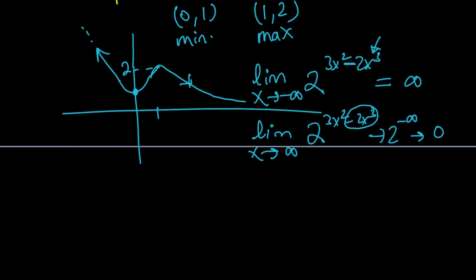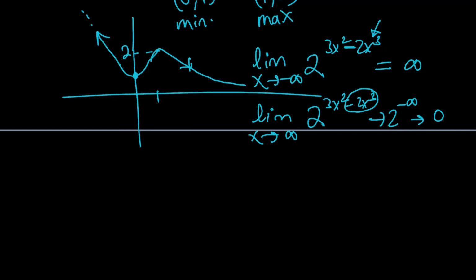Now let's go ahead and take a look at the other piece, which is what we're going to call g of x. Since I have x squared plus 1 all over x, I can write this as x plus 1 over x, because x cannot be 0, so I'm able to separate them. And now this is going to be our g of x.